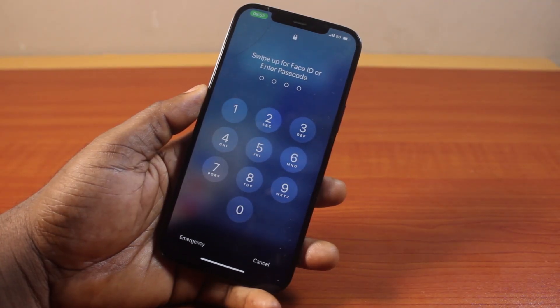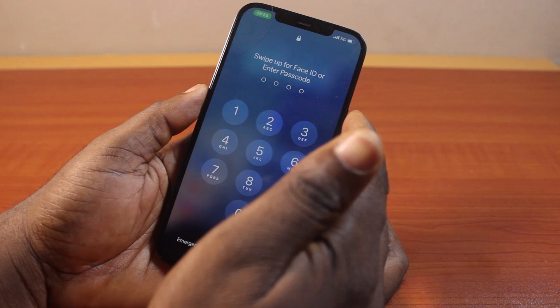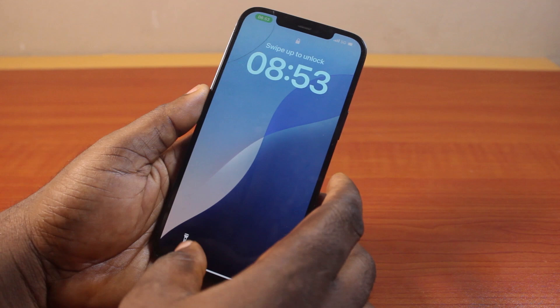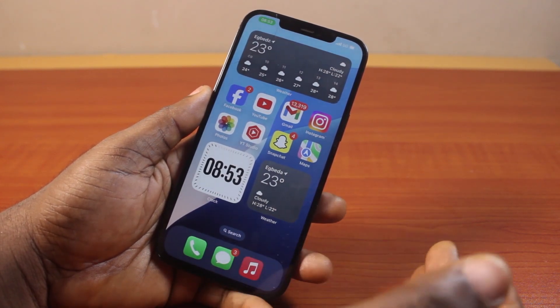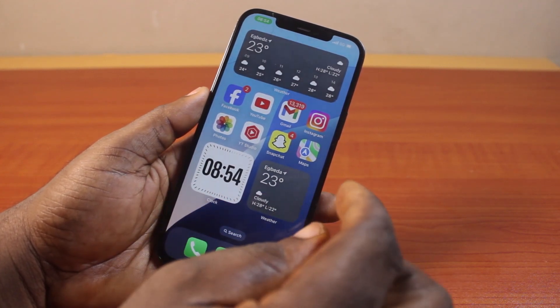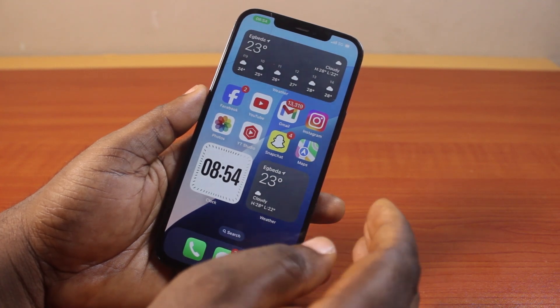In this video, I will detail how to switch off password lock on iPhone. So if you're using a password on your iPhone and you want to switch it off, this video is going to walk you through step by step. You can set up Face ID or Touch ID to unlock your iPhone, or set up a passcode. I'm going to walk you through the primary approach on how you can easily switch off password lock for iPhone.